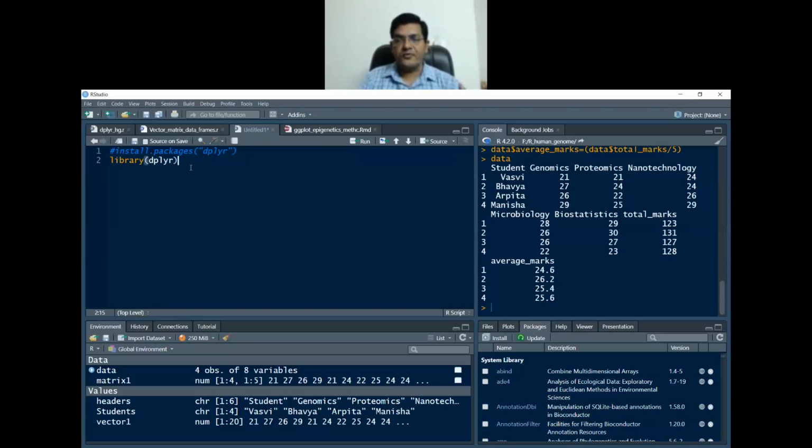Everybody you follow. So this is for any typical library that you want to use. Let's say you want to use ggplot2. The process is still the same. You'll say install.packages, and then in double quotes ggplot2, and then library dplyr. So once the package is installed, you don't have to install it again and again, unless there is an update, you can update that. To invoke your package into the library, you have to write this command, library, and then in round brackets, the library name. Everybody you follow?